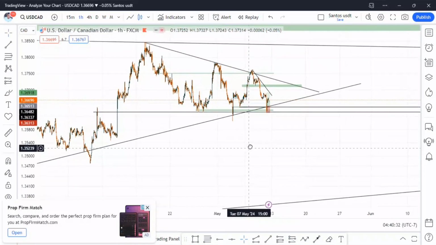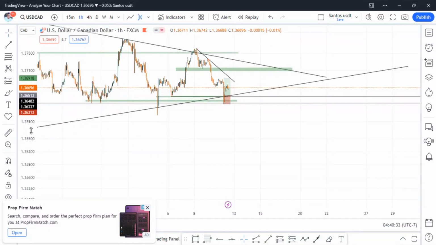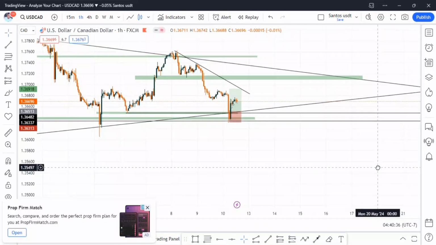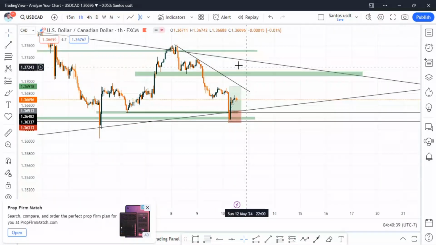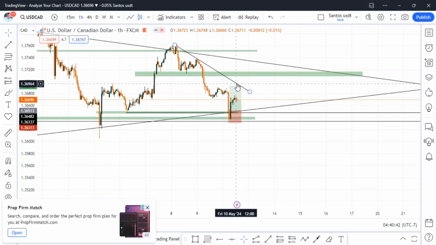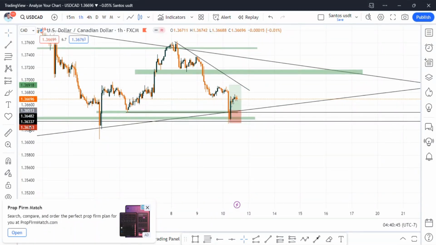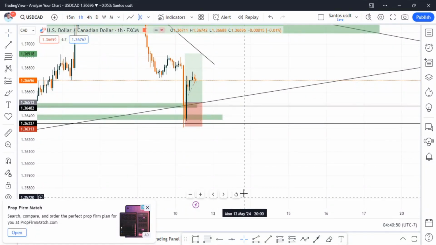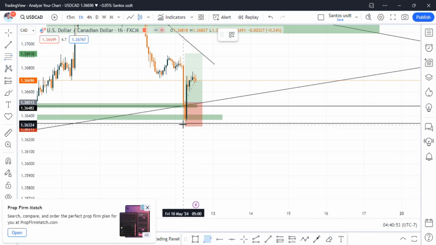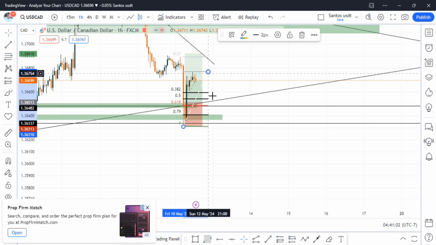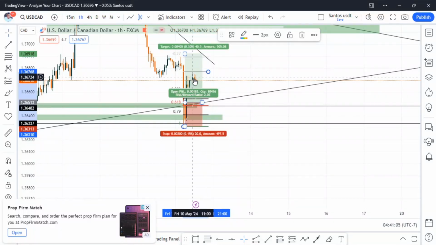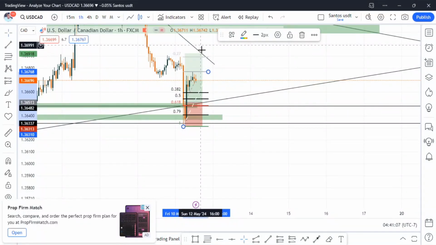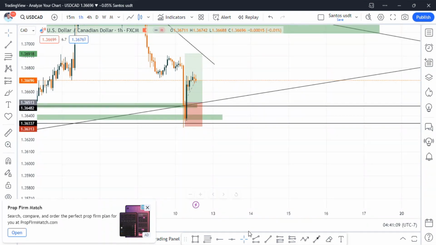As you can see, I took this buy on Friday before the market closed. I'm expecting it to get back to this trend line before I go short on the pair. Currently I'm expecting a retracement before continuing the buy. If I take my Fibonacci and place it at the top, I'm expecting a drop, probably a retrace down to the entry point before buying. That's one of the ideas I have.